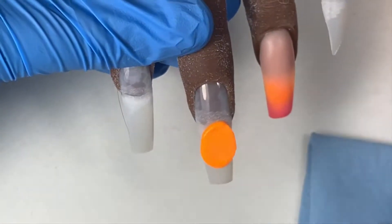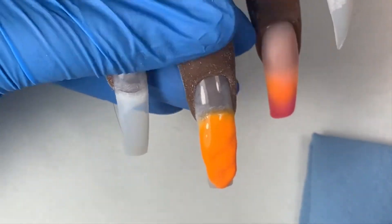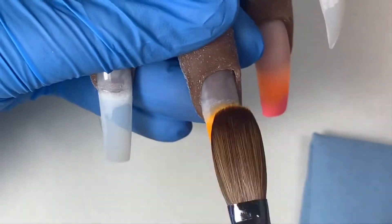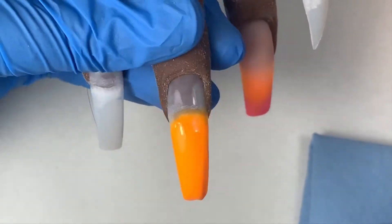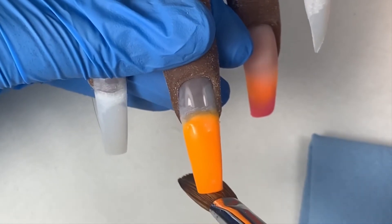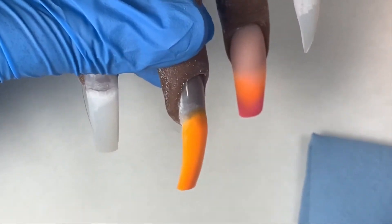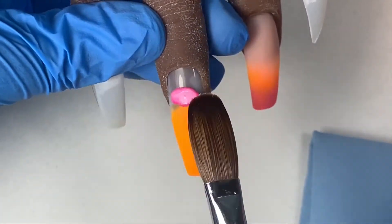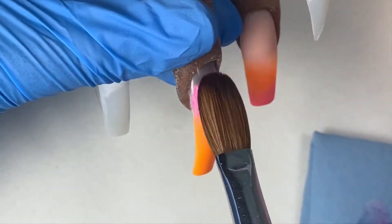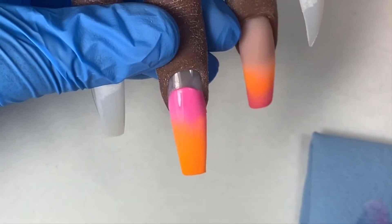For the middle finger I'm going to be doing an orange and pink ombre — just a two-color ombre. So instead of putting the first color at the bottom third of the nail, I placed that one about halfway up the nail and made sure the acrylic was covering the entire tip. You always want to make sure when you're working with acrylic that you keep the acrylic in the shape of the tip you already did — that's going to help you from having to do a lot of excess filing at the end.